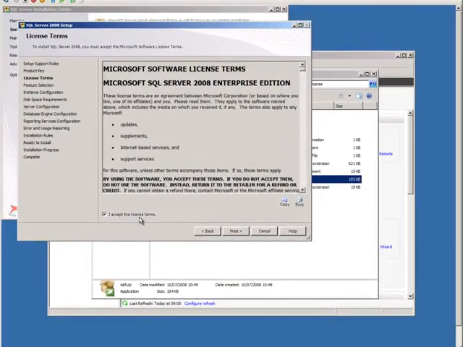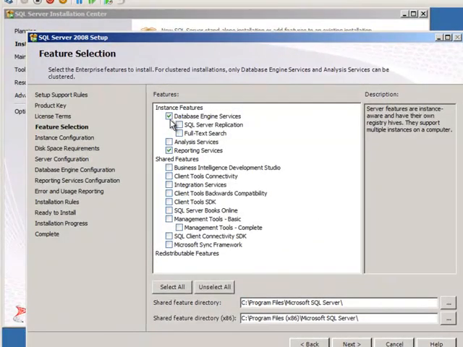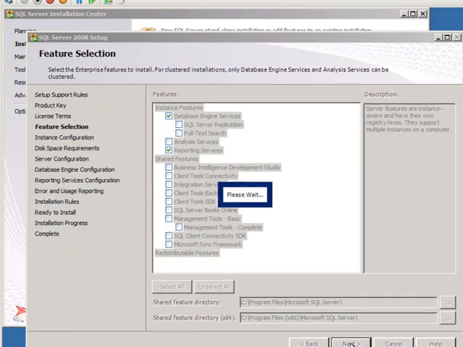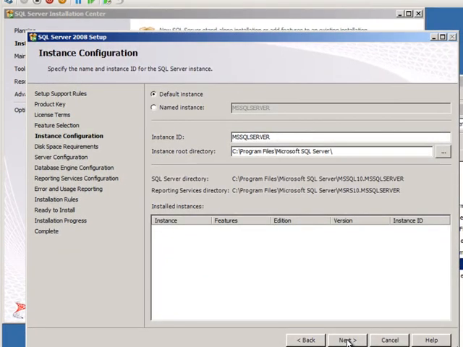So let's just have a look at what we're going to do here. We're going to run through a quick SQL Server setup. I've just picked Database Engine and Reporting Services. What I'm setting this up for is to deploy all of the SQL services onto one server. So I want to be able to install the operational database, reporting database, and the data warehouse for Operations Manager. So everything's going on a single box for this install.